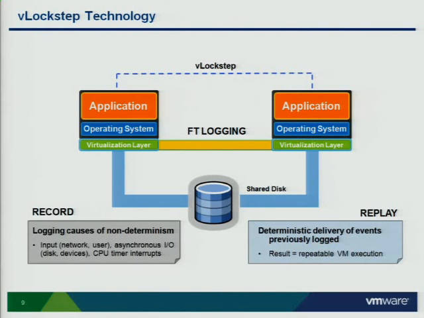So the other thing I want to point out here is a shared disk. Both the primary and the secondary are sharing the same virtual disk. And this is the shared disk which helps us to solve the split brain problem. Now let me define the split brain problem here for those who don't know. So split brain is a situation where both the hosts are running. Your primary is running on one host, your secondary is running on another host.